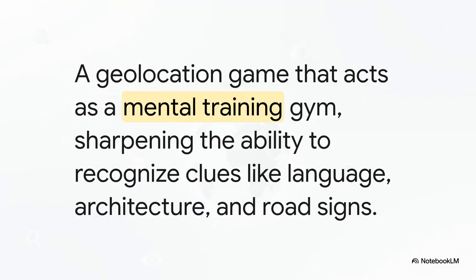The concept is simple. The game drops you somewhere totally random in the world, and you have to figure out where you are. But for an OSINT researcher, this is like a mental gym. It trains you to spot the absolute smallest clues: the language on a street sign, the style of the architecture, the color of the soil, even the position of the sun. All of these tiny things help you pinpoint a location with incredible precision. It literally trains your brain to think like a detective.